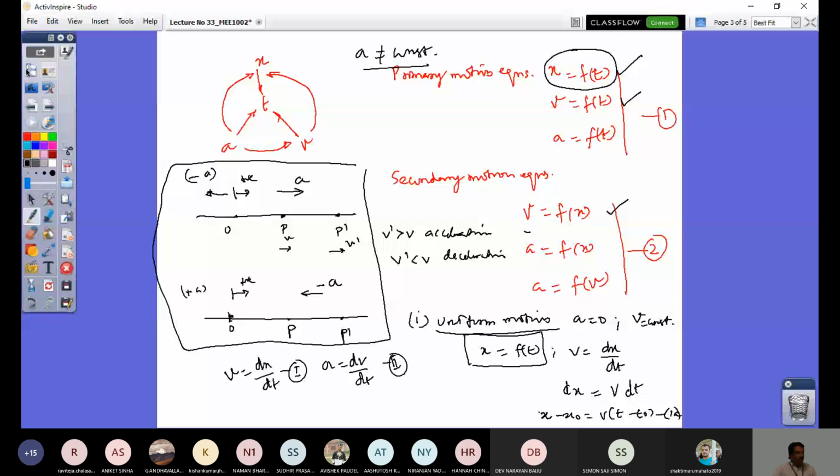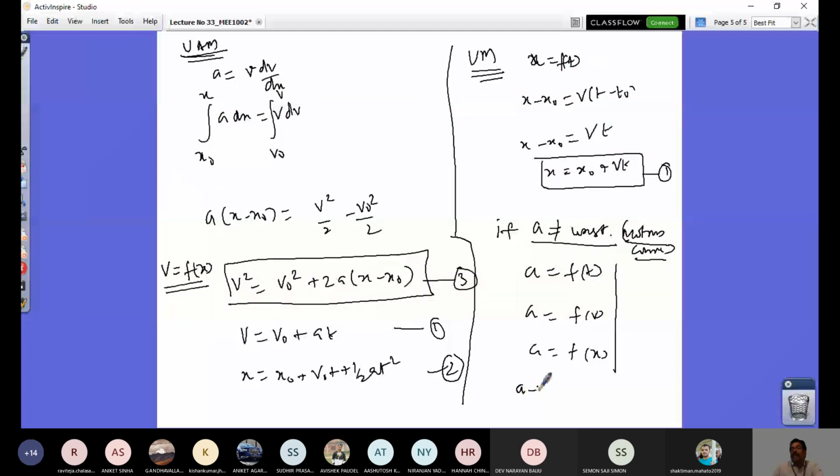I will stop at this point, and then we will continue with looking at the motion parameters for curvilinear motion, and then take up some problems to solve to confirm our understanding. In the next class, I'm going to teach you about motion curves. Motion curves are the variation of A as a function of time, variation of V as a function of time, and variation of position as a function of time. If I draw the plot of them, those are the primary motion curves. I can also plot the variation of A as a function of V, A as a function of X, or V as a function of X. These are secondary motion plots. Looking at these graphically is what we will see in the next lecture.